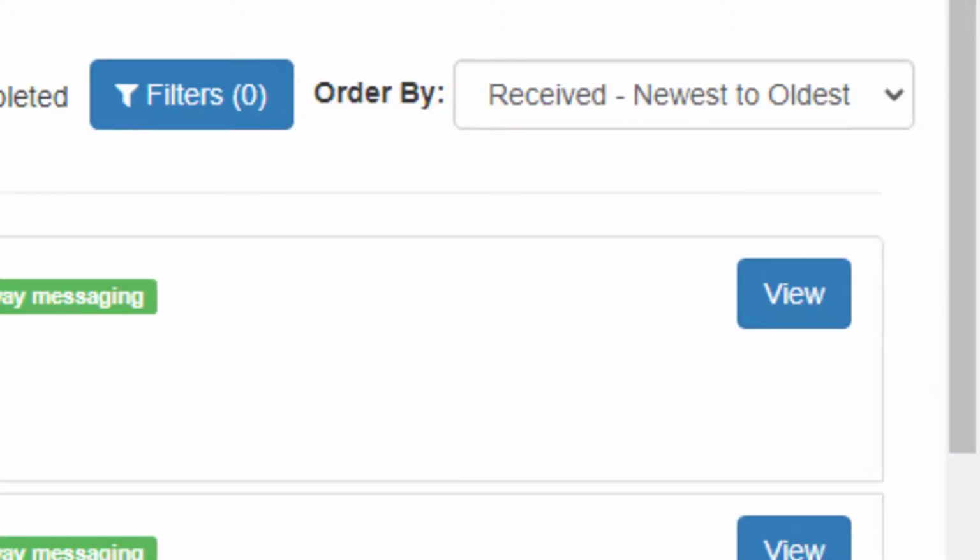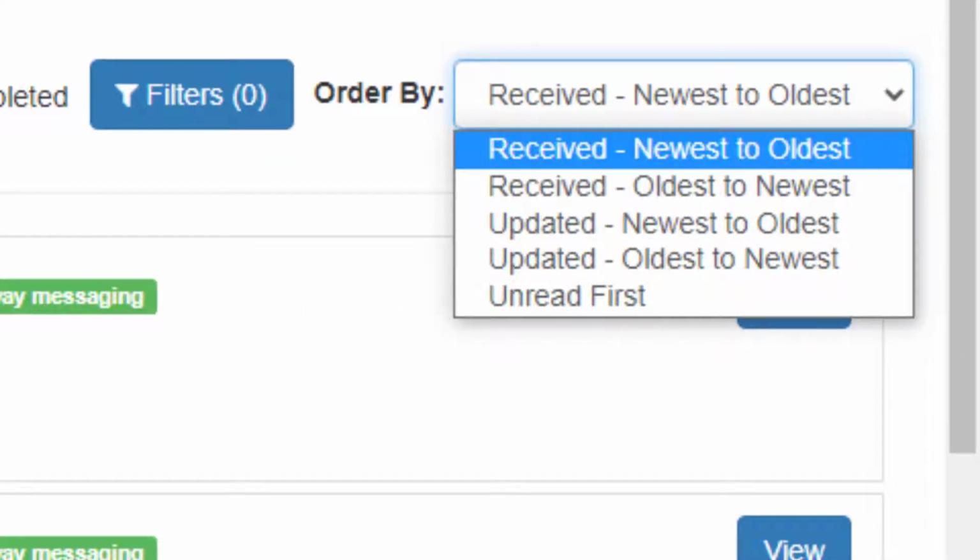The first two options are to sort requests based on when requests were received. You can sort with the newest requests first or the oldest first. It could be helpful, for example, to sort by the oldest request first, so you can quickly check how old any open requests are and decide if any need to be prioritised based on their age.